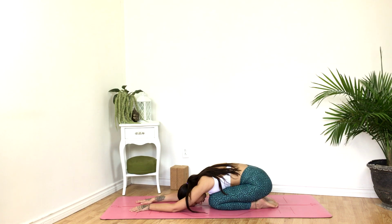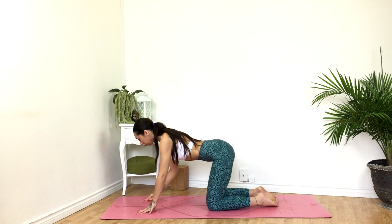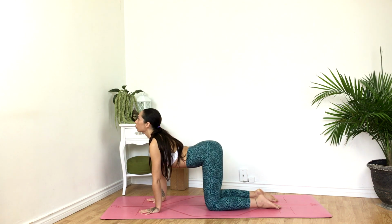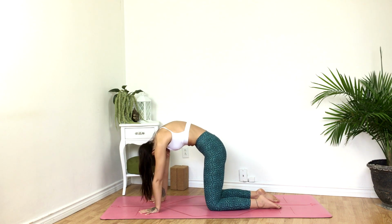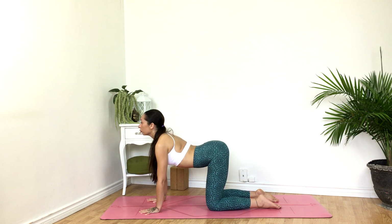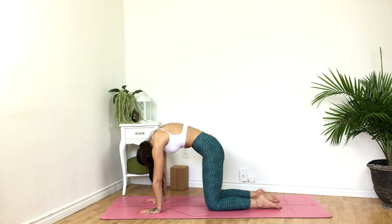Next, inhale to table, wrists under shoulders, knees under hips. Inhale, drop the belly, gaze up for cow. Exhale, navel to spine, gaze down for cat. Inhale, cow. Exhale, rounding through the spine for cat. Continue flowing with the breath here.